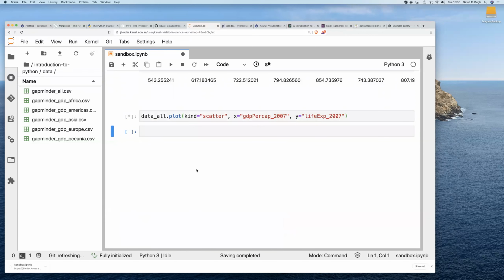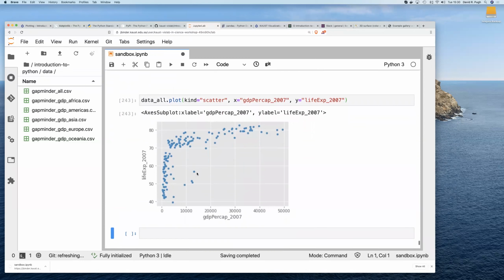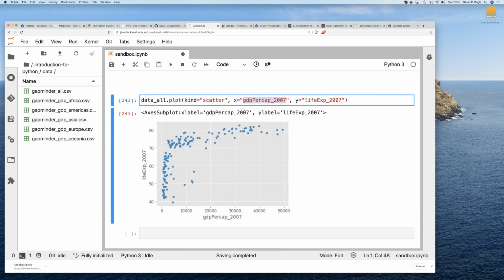So let's see what that does. Right. So this is giving us a scatter plot of selecting out two particular columns from this larger data set, GDP per capita and life expectancy.